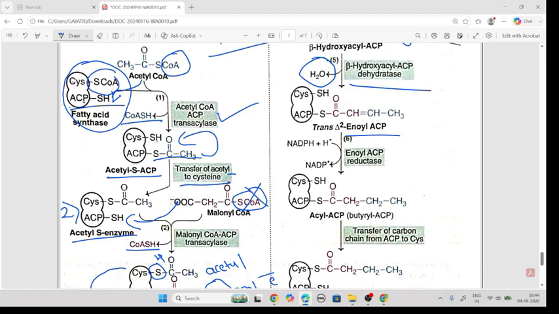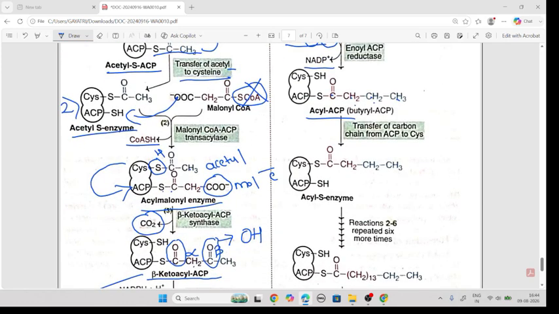So now what happened is the NADPH is converted into NADP. Two hydrogens will be provided by this, so that one will be satisfied and one will be added here to remove our double bond. Here the hydrogens have been added to remove the double bond. So this is nothing but butyryl ACP. Butyryl means because four carbon atoms are available. This is called as acyl ACP compound. Now this is everything about your sixth step only.